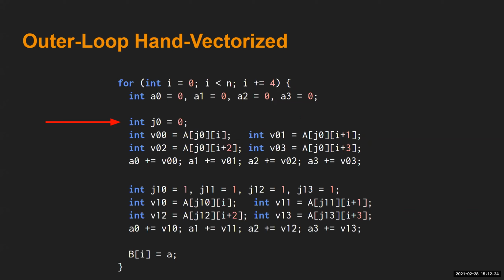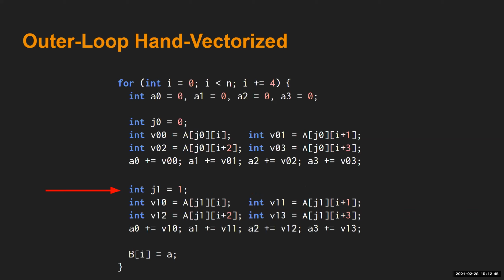Now, it's important to understand that we really need 4 loads here, and we really need 4 accumulators because, of course, the J0Y element is not necessarily the same as J0Y plus 1. Okay, it's only for these J's that they stay the same because we don't change them somehow. And so using the same logic, we don't need 4 J1s. And in general, that is going to be true for any M. We picked M to be 2, but for whatever M is, it's going to be the same.